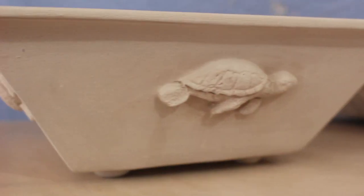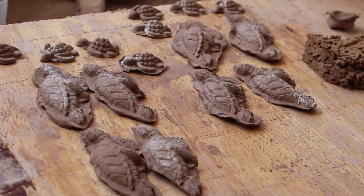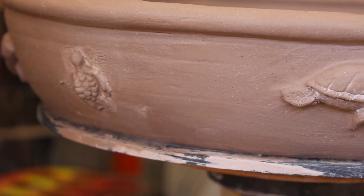Like the pots I made in the other bonsai video, I wanted to maintain a sea turtle theme. So I made a bunch of sea turtle sprigs in advance to expedite the process. I add the sea turtle sprigs to the pot, and now I can really see this thing coming together.